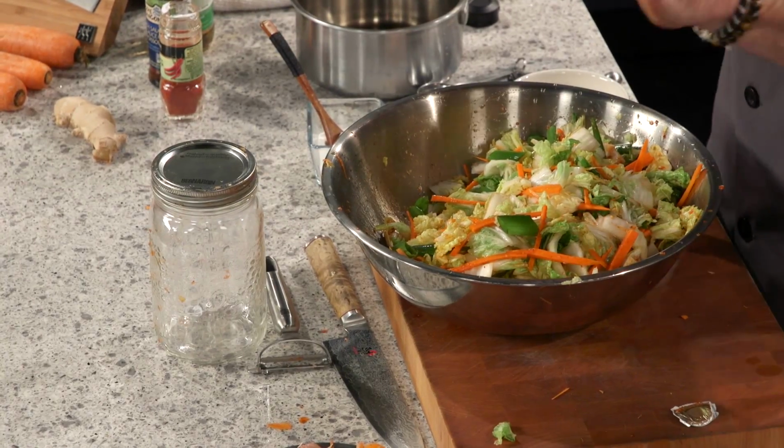You want that liquid to be sitting over top of the cabbage. Lid goes on loosely, never tight, because it's going to be creating pressure. And anywhere from 1 to 3 days, and you have kimchi. Magically, it's fantastic. You're going to do it.